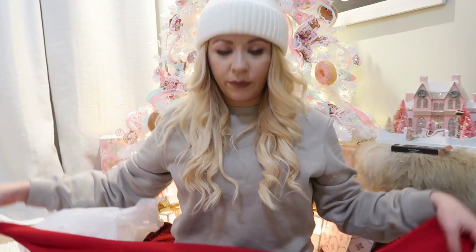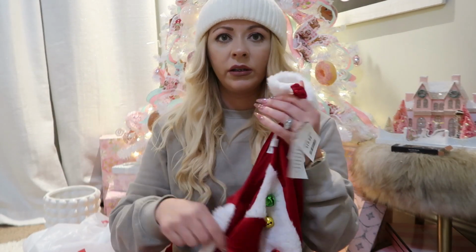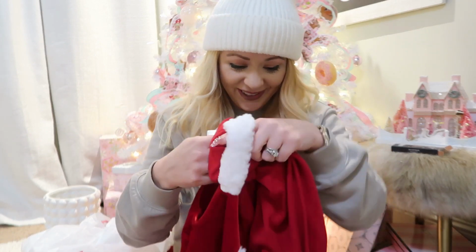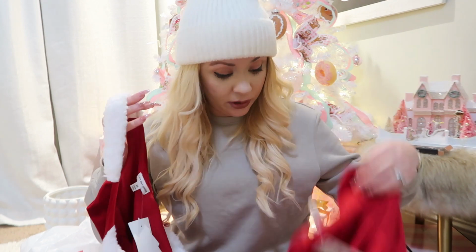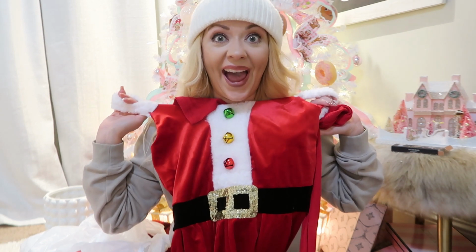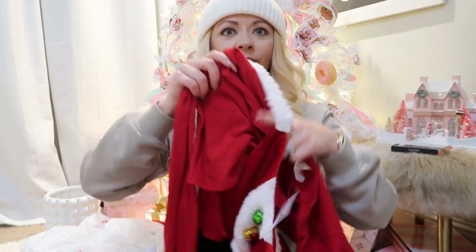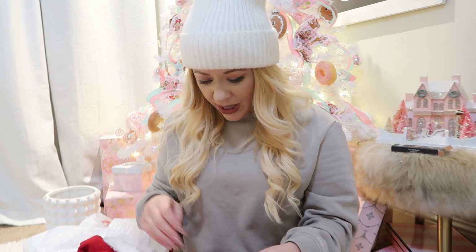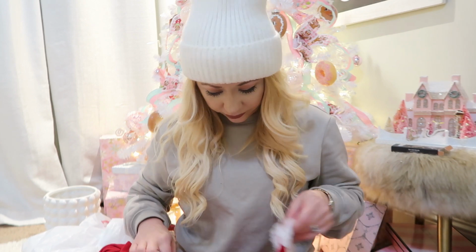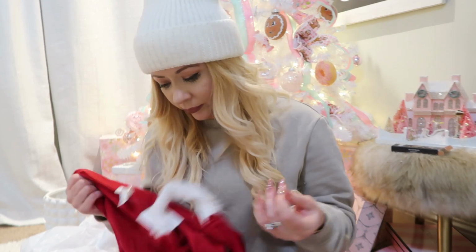And then I just got this random red shirt, and I might wear it under this. I don't know if I want red or white if I wear, like, where am I going in this? Just gonna walk around the house in it is what I'm gonna do. Every day, all of Vlogmas, I'll be wearing this. Oh my god. Wouldn't that be fun? But I thought maybe the red shirt could go under it. I don't know. These reds might clash. But I didn't want to pass it up and then be like, oh man, I wish I would have got that red shirt. What would it look like with red? I mean, it might be fine. Or I could put a white one under it. Whatever.